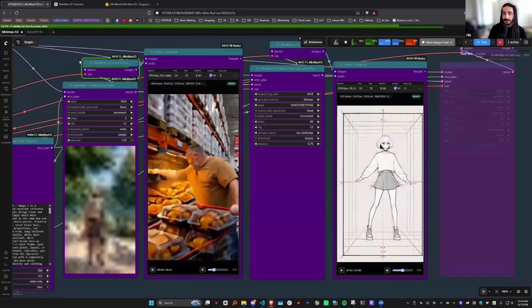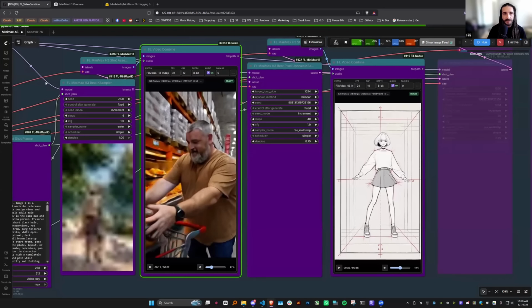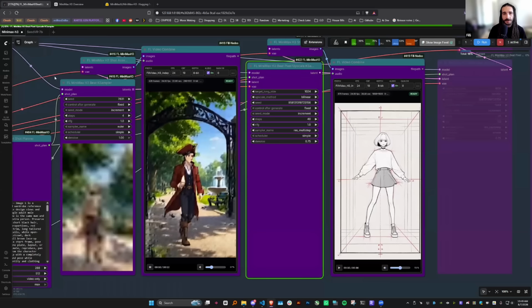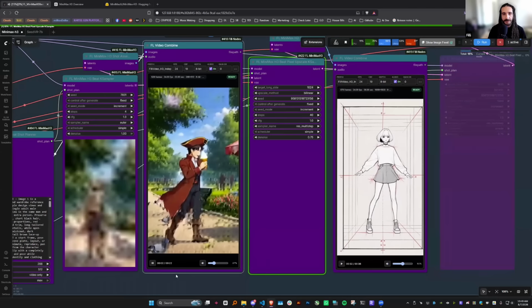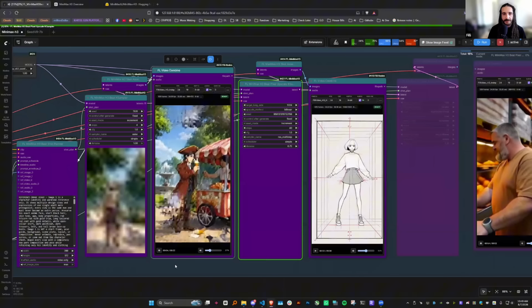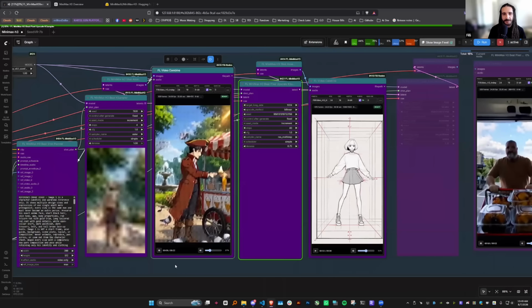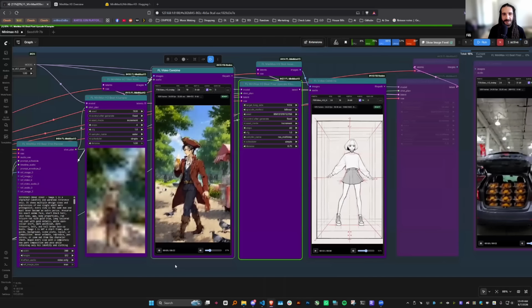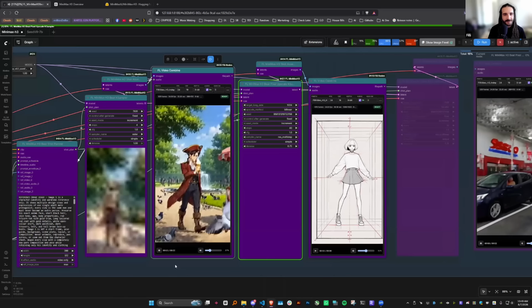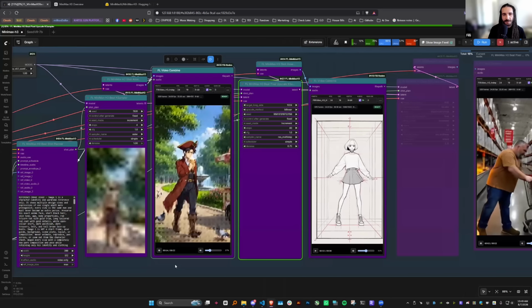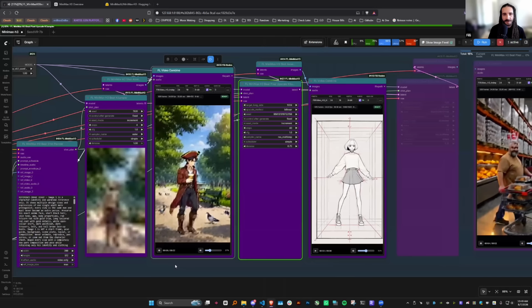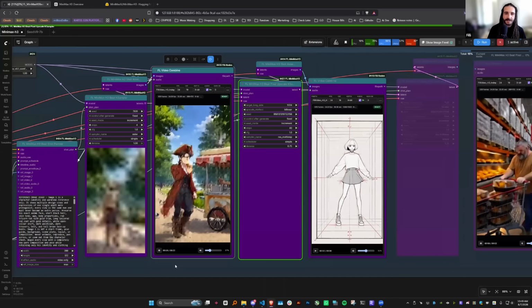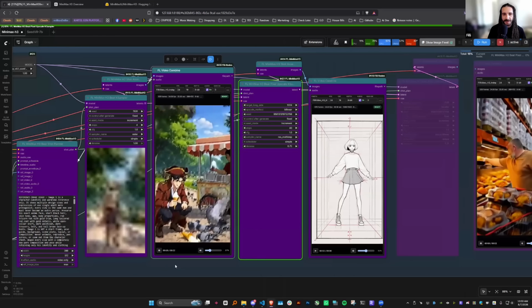Now it's going to be low res. It's going to look like crap because it's 512, but I can see the motion of what is going to happen. So it's like he got some ice cream, then a cut, and then he's walking. A lot of them are just the same clip kind of vibe because of the prompts. So you can kind of see the idea of where I'm going with this, right?